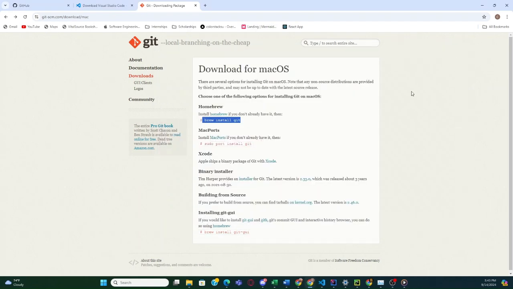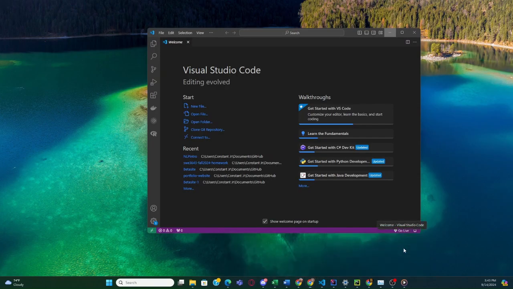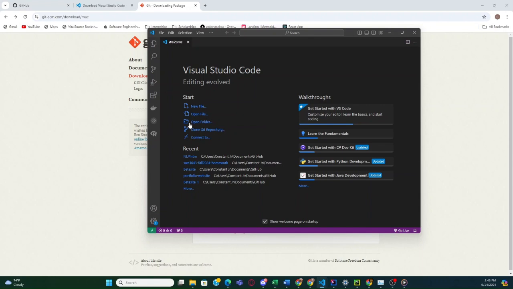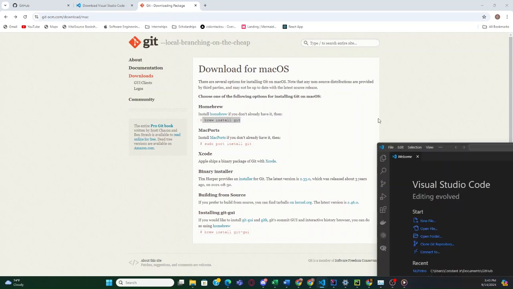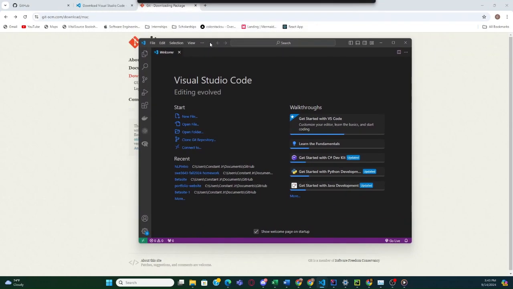And once you install it, this is where most of you get confused. It might not update automatically. You might not see this after you install, so just close Visual Studio and open it again, and you should see the changes. And if you don't, once again, you can reach out to me with any questions you have about it. But yeah, it will look something like this now.